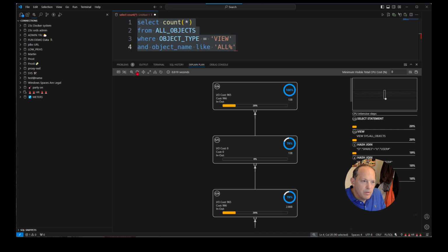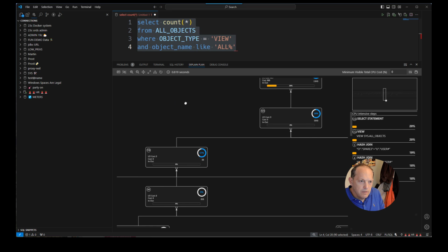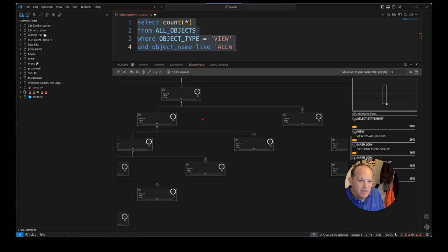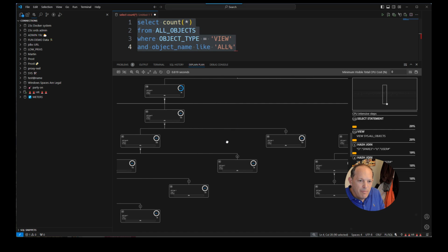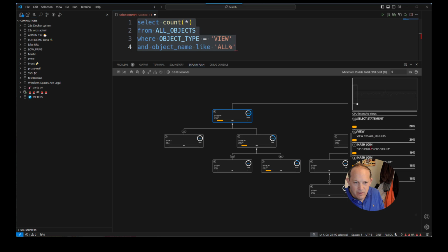And let's zoom out a bit. You can see there's a whole lot going on in this one. So if you're curious why your query is slow or not as efficient as it should be, this might answer some questions. Now, how do I know where the bad stuff is? That's what this thing over here on the right is good for. So we can see that steps 126, 124, and 125 are the most expensive. Here's a hash join. If I click on this, it'll automatically navigate to that, and now I can zoom in.